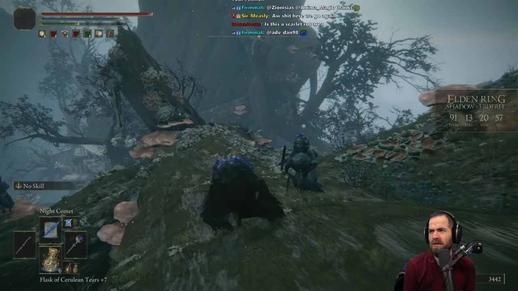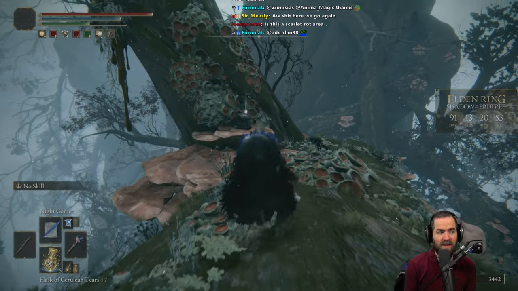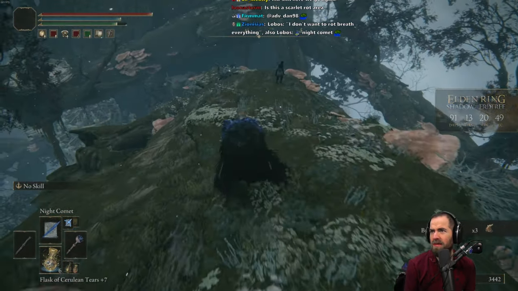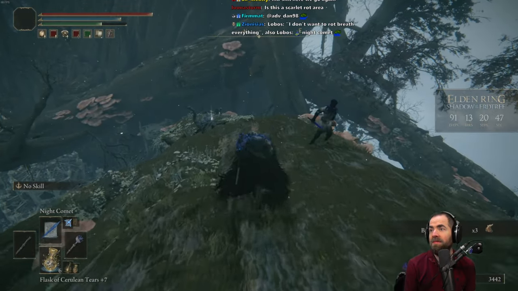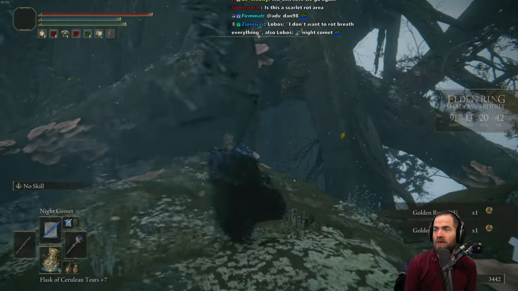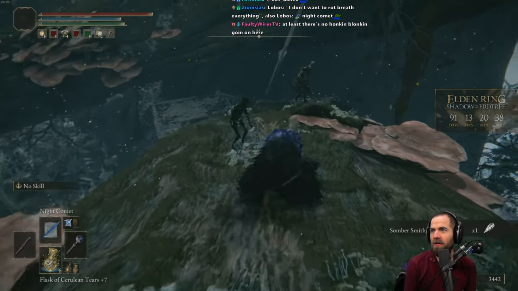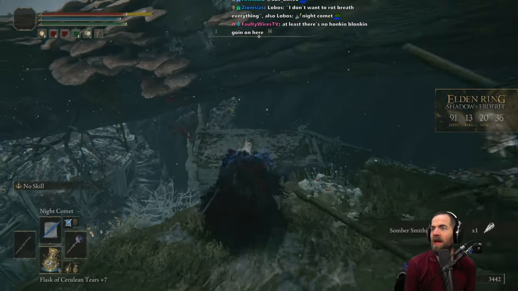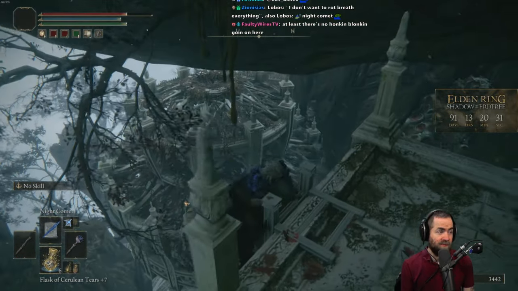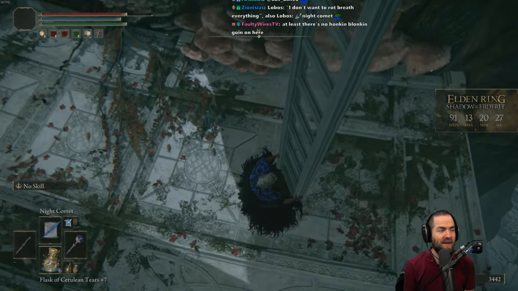Let's run through here. Hey, bud. Is this a Scarlet Rot area? Part of it is. Double golden rune 13. This spot's usually a rotty area. Ow. At least there's no honkin' blonkin'. No what now? Hey, Zelfo!